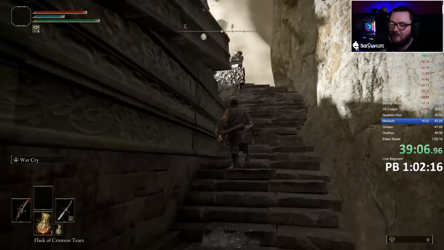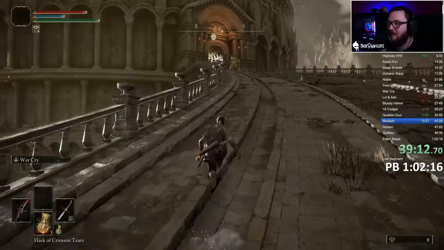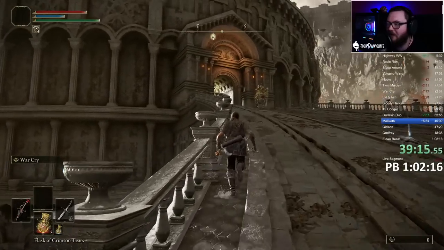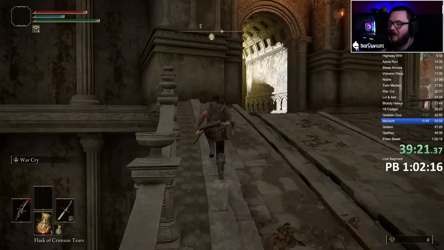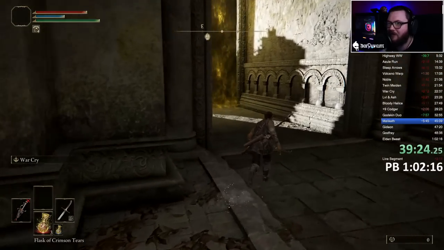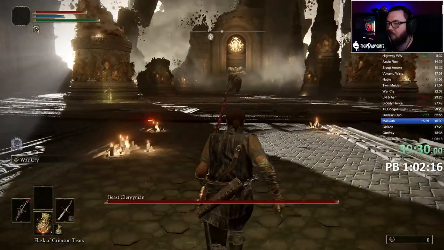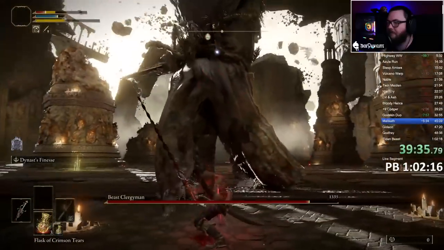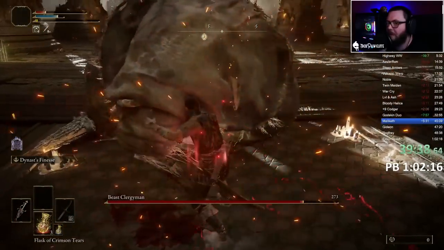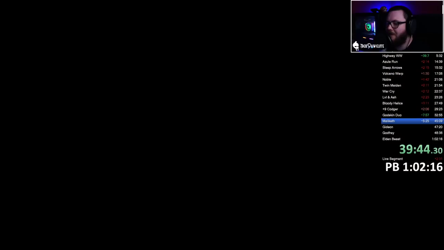So what we want is, when clergyman does his jump attack, we start our R2 attack. So we war cry, and then do our R2 just as he does his jump attack, and we just tank the attack and it instantly staggers him. And then we crit. And then we R2 again. And then that spawns Malekith. And then we move a tiny bit.